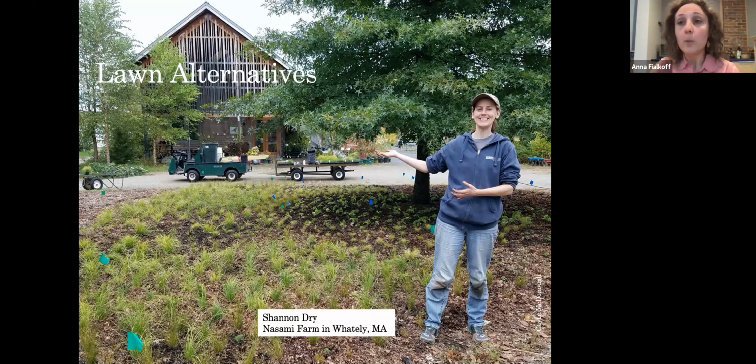Lawn alternatives are a really great way to replace lawn, especially if you're looking for a lawn-like look. A lot of our native lawn alternatives are not necessarily tolerant of lots of foot traffic, so you do want to research that a little bit. If you're looking for a straight up lawn replacement that's less consumptive of inputs like fertilizer, water, and mowing, then I would use a seed mix of fescues. Ecolawn.com, I believe, has a really nice seed mix of different fescue species put together for an eco-lawn. They're not native grasses, but they're still a much better alternative if you're looking to replace your whole lawn.